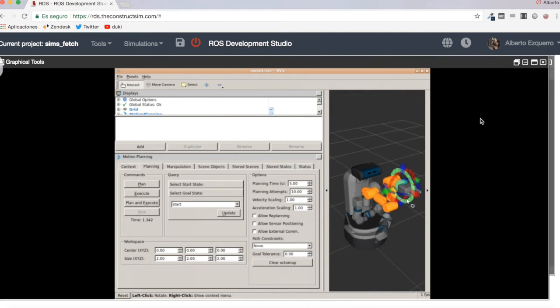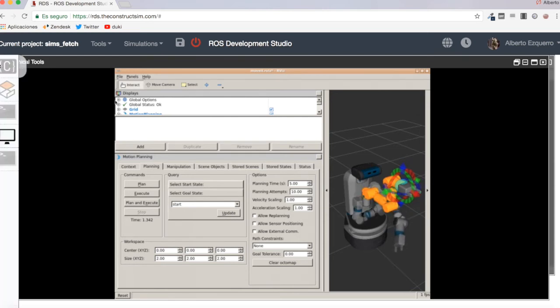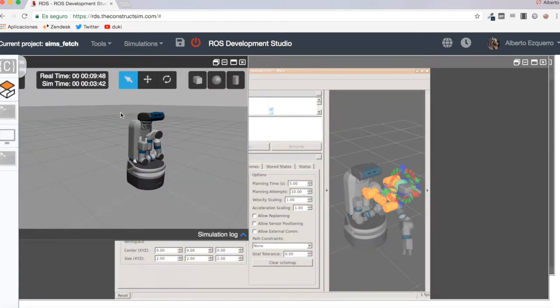Yeah, but what you are seeing here is just a simulation inside the MoveIt RViz environment. So this is not happening in the real robot. As you can see here, this is not affecting this robot.